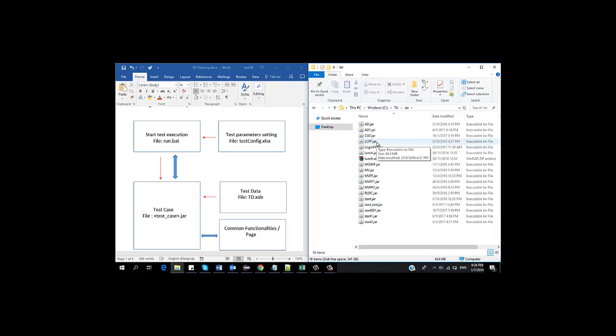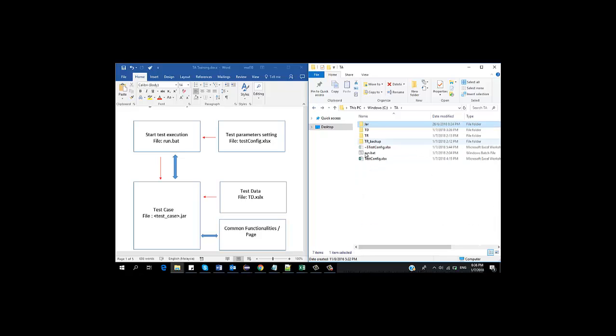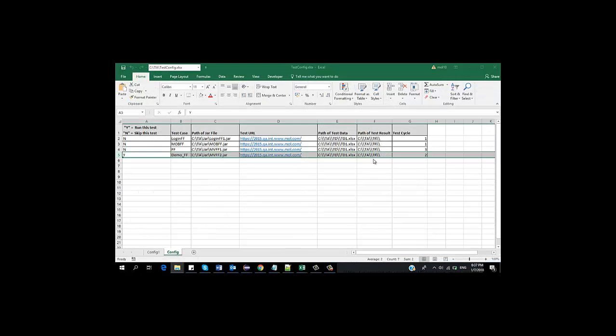This file will actually read the test config file, running the required test cases and setting up the environment required by the particular test case.